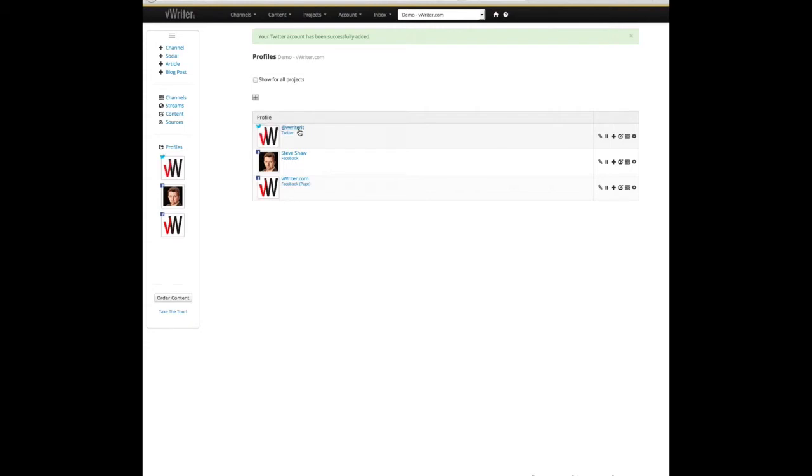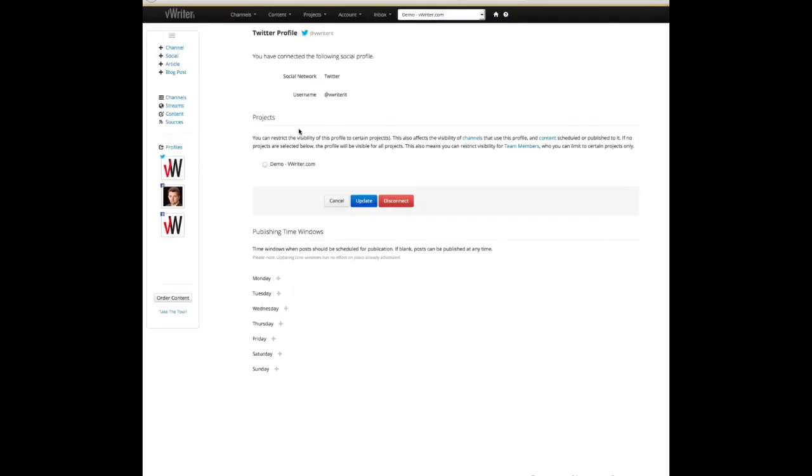So let's have a look at publishing time windows. These basically define when your social posts are going to go out to your network, so there might be certain times of the day or even certain days of the week that you notice are more active for your audience. The people in your social network might be more likely to be online, they might be more likely to respond, and so on.